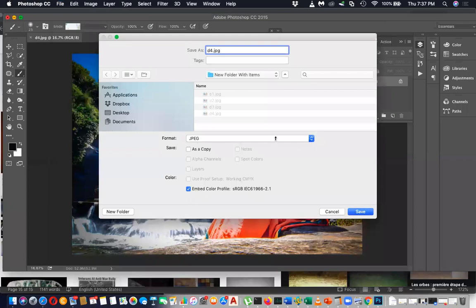Now you can see the image sizes: the first one is 19, second one 3.6, third one 1.6, and likewise the last one is 1 MB.